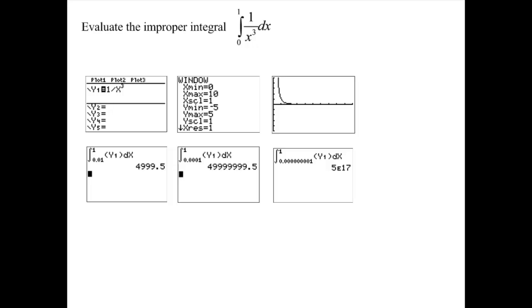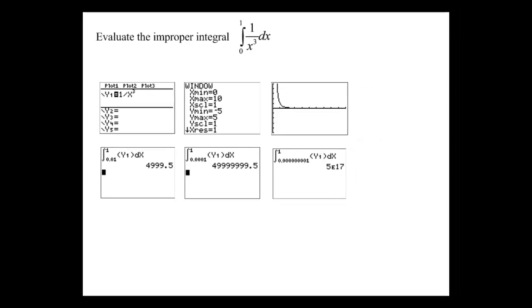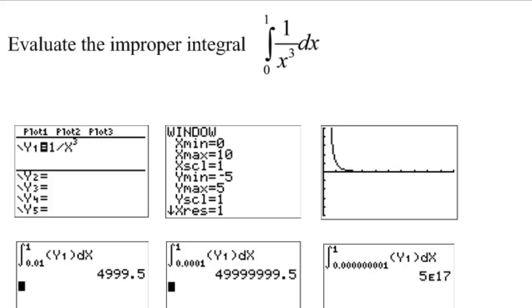Let's do several examples where we are not bounded on top, where we have vertical asymptotes. Here is an improper integral from 0 to 1 of the same function, 1 over x cubed dx. So the first three pictures here are the same as on the last slide. But my left endpoint is going to give me issues here. This function is not defined where x equals 0.